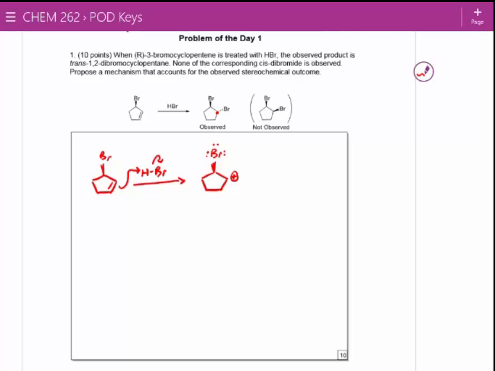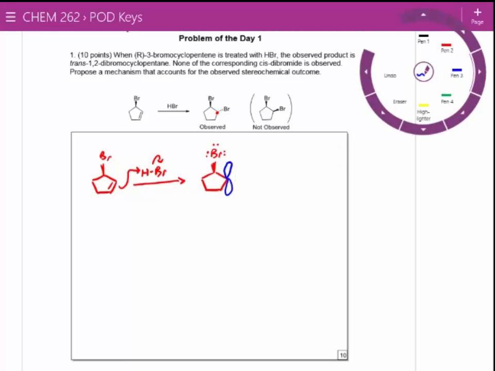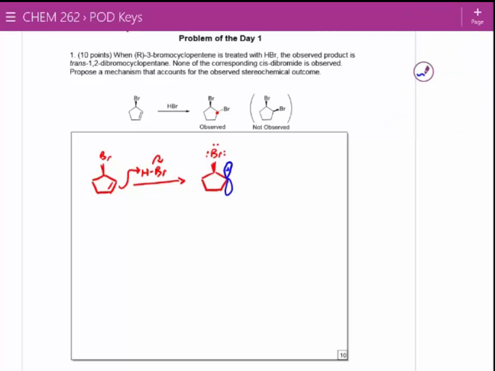we've got bromine nearby. This carbocation is a p orbital sticking directly up and down. So let me actually erase this a little bit, and I'm going to make this p orbital blue. So it's going up and down. That means that this bromine with its lone pairs is very attracted to that empty p orbital. So what will happen is this bromine will actually hop over into that p orbital, and it will form a new resonance form. And when you do that, you get bromine added on one side, and now this bromine has the positive charge.